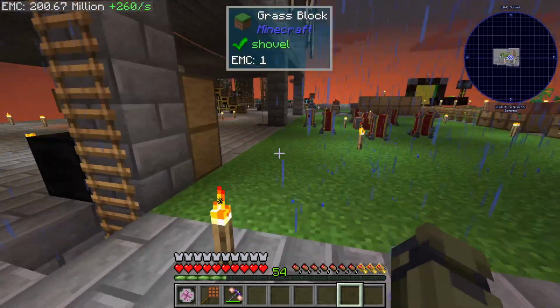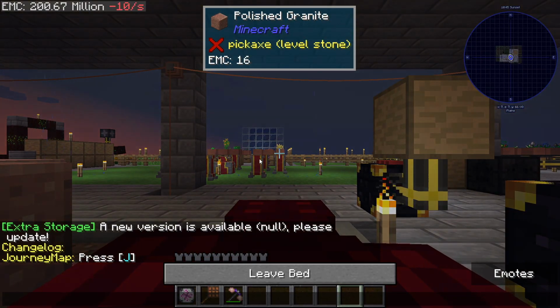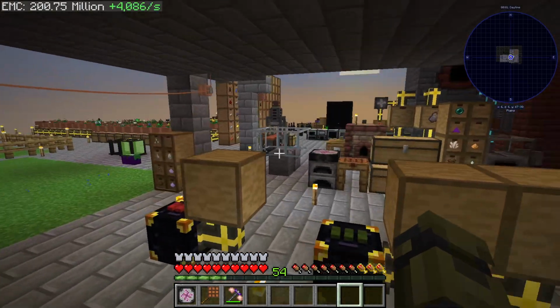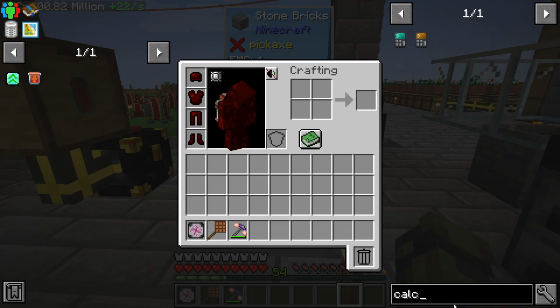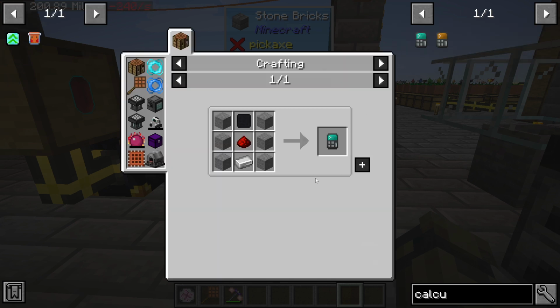Okay, so it's time to do something that we should have done a while ago. I had not seen that it was in the pack, but it is in the pack. So I hit escape by mistake. Okay, so what is in the pack? Well, if you guys watched the Compact Claustrophobia series, there's the crafting calculator.